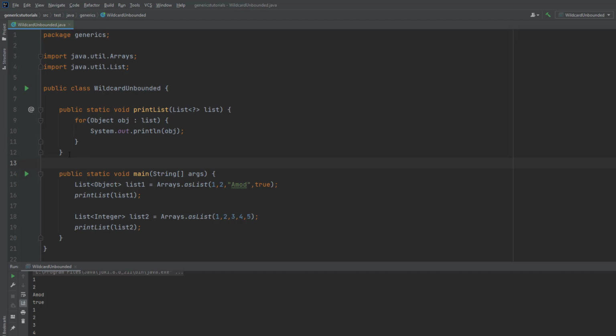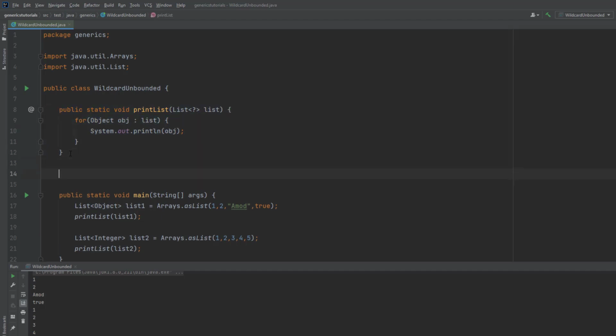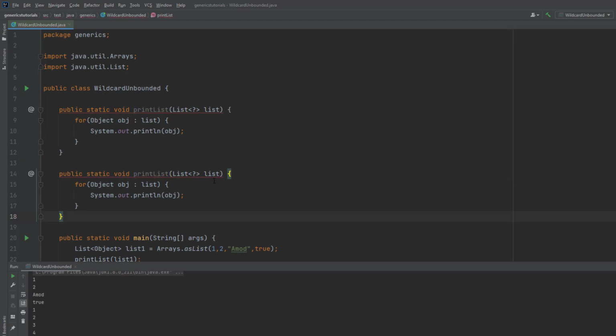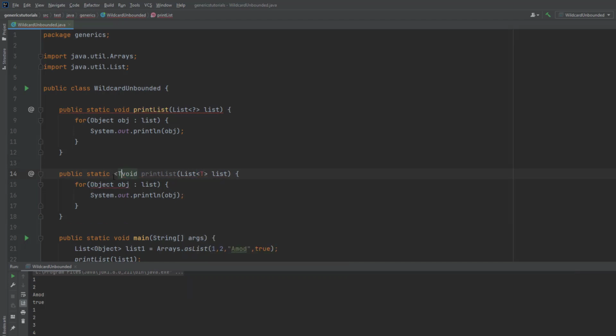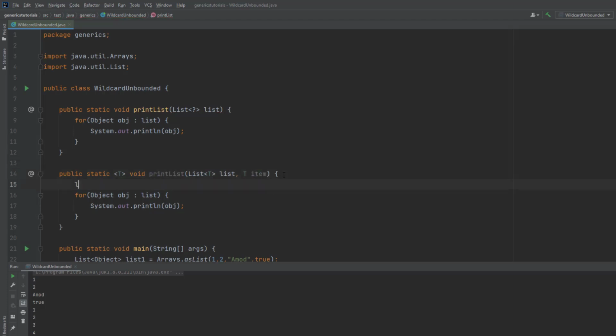Okay. Another example where you can use the type parameter or wildcard. Suppose I go and overload this method. I have a list here and I will have a T. Let me define the type parameter here, and suppose I have another parameter, T item. Here I can use list.add(item). It is proper, it is not giving any error.